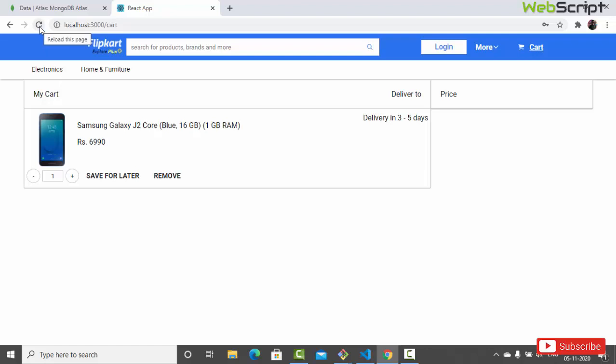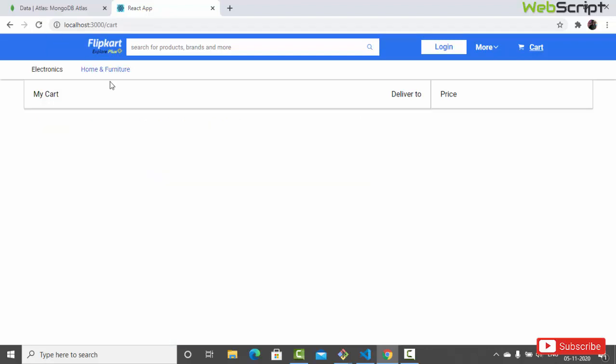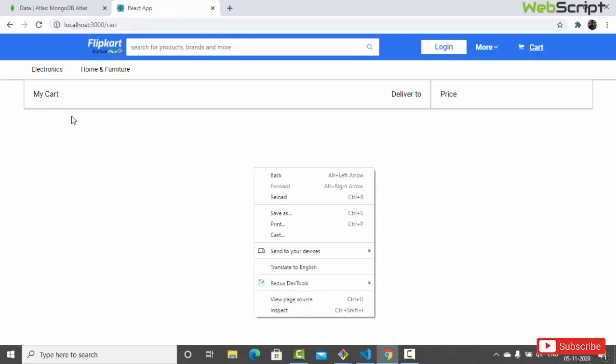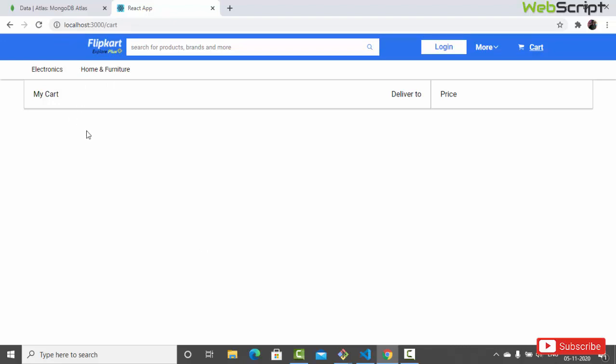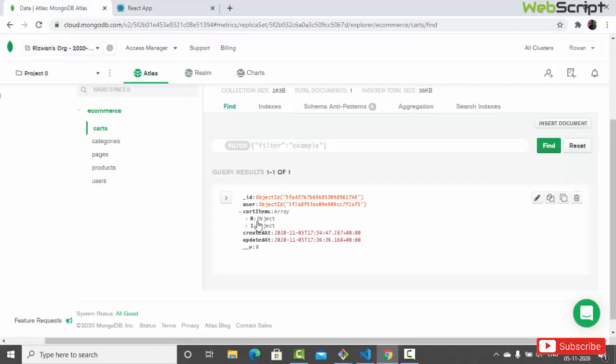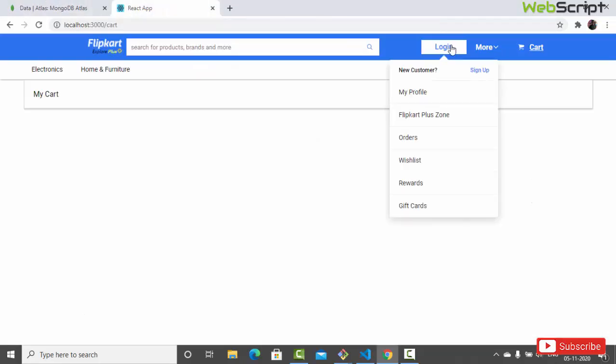So this is a bug. Is it coming? No, it is not coming. I actually, yeah, no, I just refreshed and it's gone. So don't worry, I will fix that. There's a small bug. For right now, you can think of it like I have two items in my account and I am not a logged in user anymore.